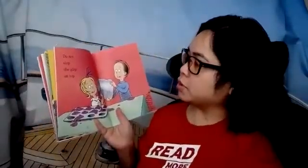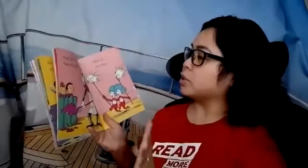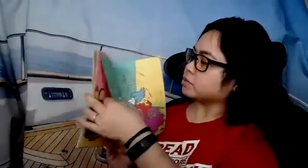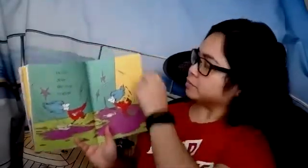Do not slop the glop on top. Stop, stop, stop that glop. Mop up that glop. Do not drop the mop in glop.